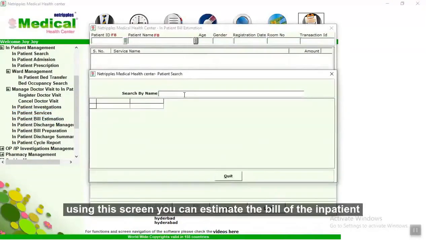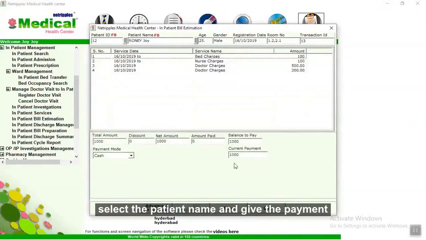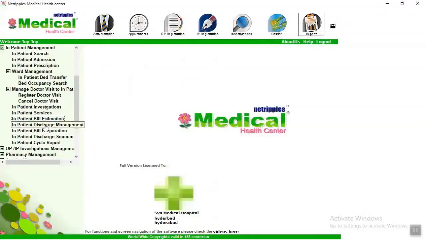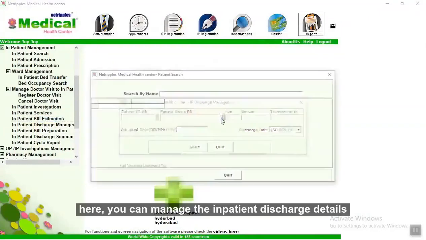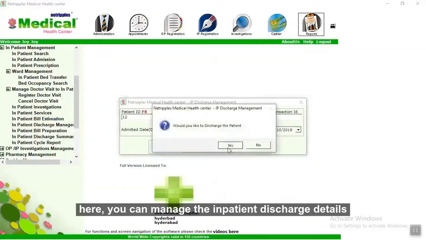In this screen you can estimate the bill of the inpatient. Select the patient's name and estimate the bill. Here you can manage the inpatient discharge details.